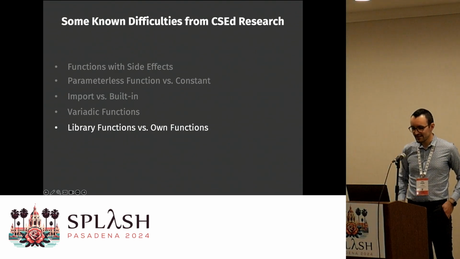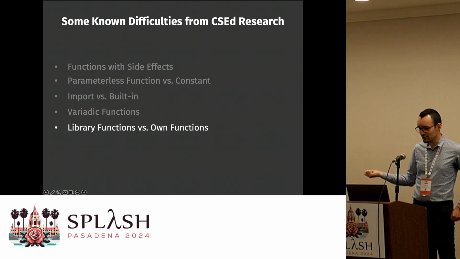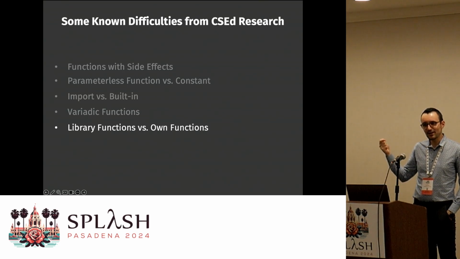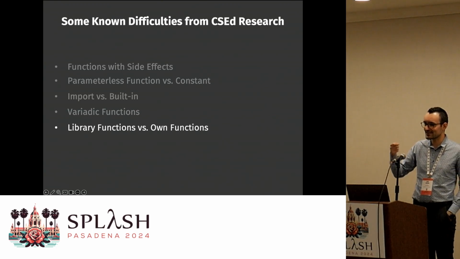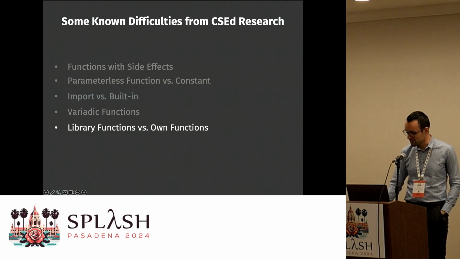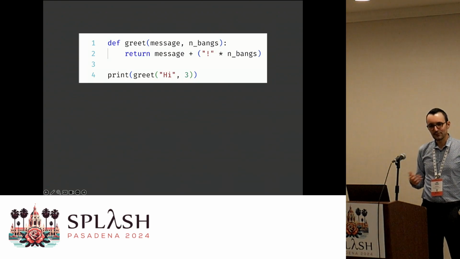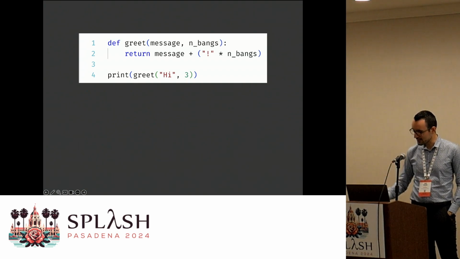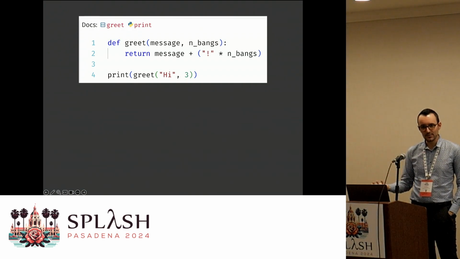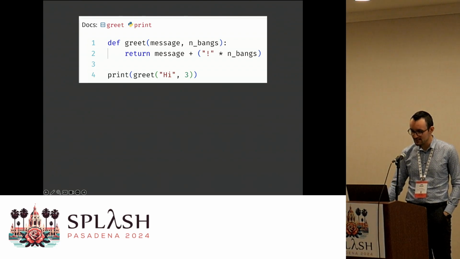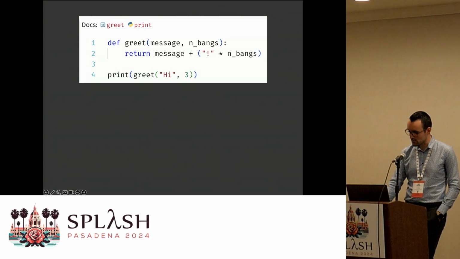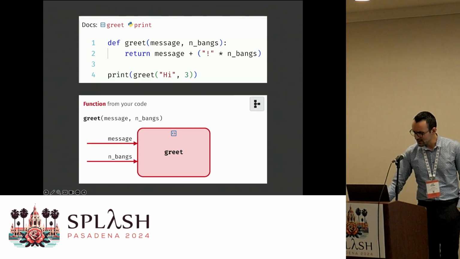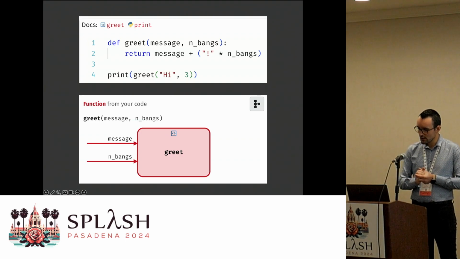Lastly, we have this idea of having students defining their own functions, and it's very tricky to have them understand that their functions are no different than the functions that have been implemented in the standard library. Someone implemented those functions in the standard library, and there is no magic going on under the hood. So students can just define their own functions normally. This is without any particular annotation, and the system already picks up these functions. So you see that there is this greet item in the documentation bar with a slightly different icon, which means that the function comes from their own code, and they already get the documentation in a form that is very close to what was shown before.